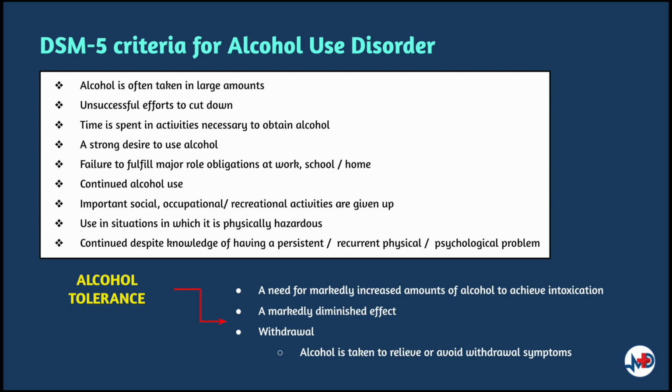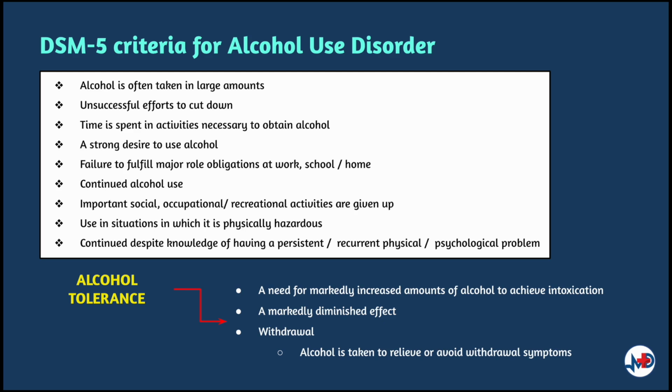Alcohol is often taken in larger amounts or over a longer period than was intended. There is a persistent desire or unsuccessful efforts to cut down or control alcohol use. A great deal of time is spent in activities necessary to obtain alcohol, use alcohol, or recover from its effects. Craving, or a strong desire or urge to use alcohol.